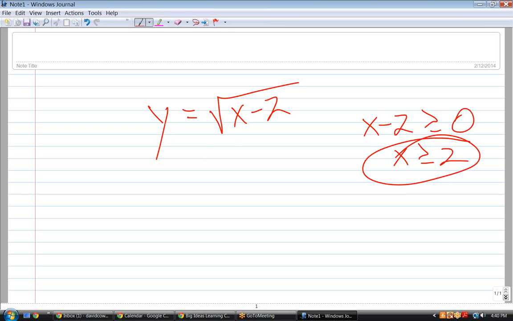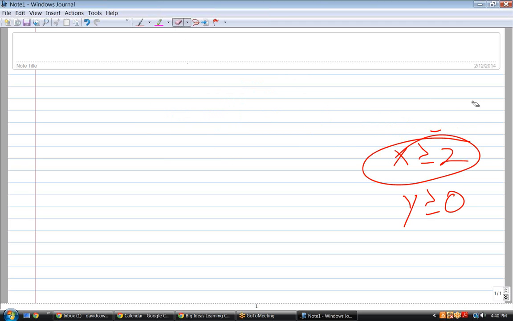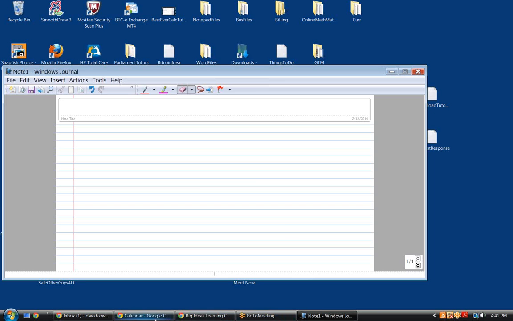And again, the range for this function, the only limitation on y is it has to be positive. No matter what x is, the result of taking the square root of x minus 2 is going to be a positive number. So y merely has to be greater than or equal to 0. Okay? So you're getting an idea on domain and range? Now let's look at their problems because they take a slightly different approach.